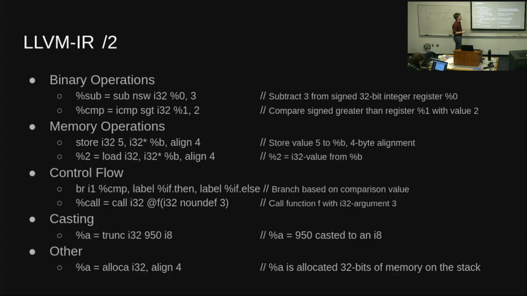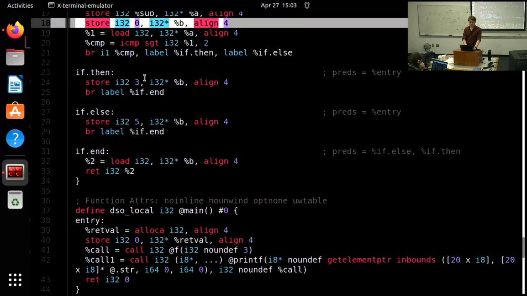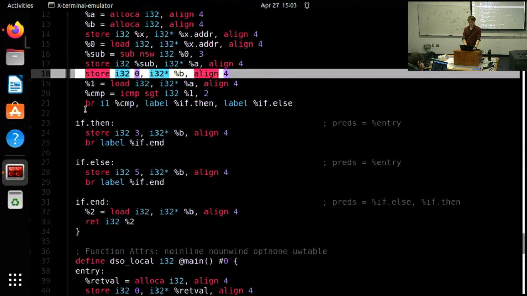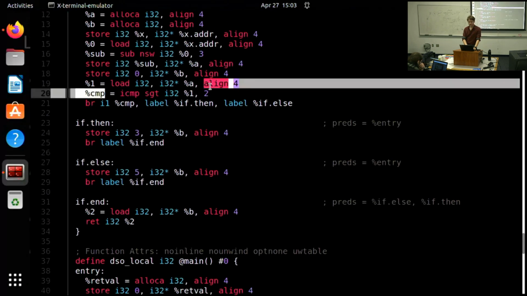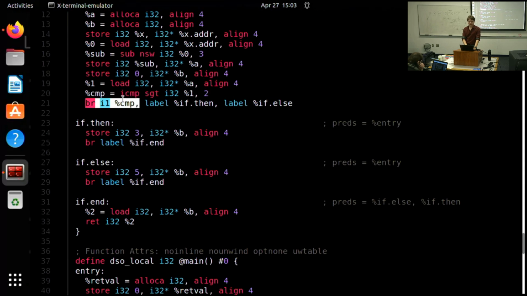There's also control flow, which, for example, could be a branch instruction on a compare, where you can either go to the if.then branch or the if.else branch, which you could see in the IR example we pulled up earlier, where it does the compare instruction, and based on this comparison, it branches either to if.then or if.else.